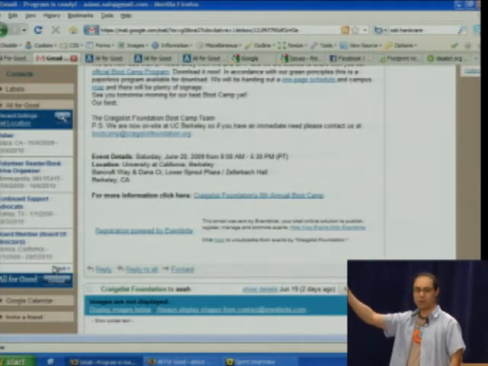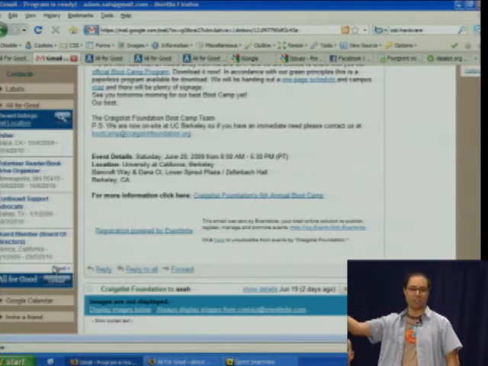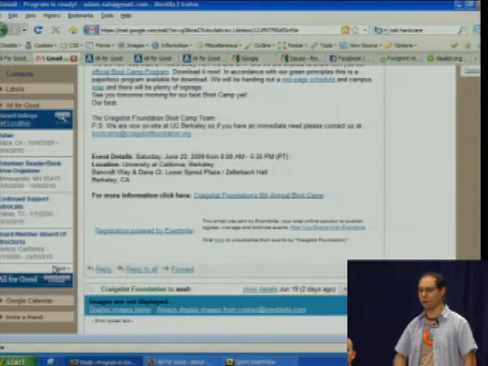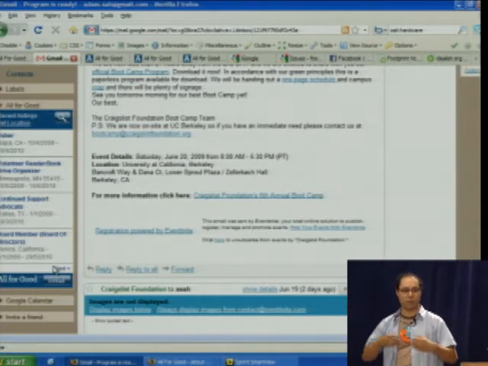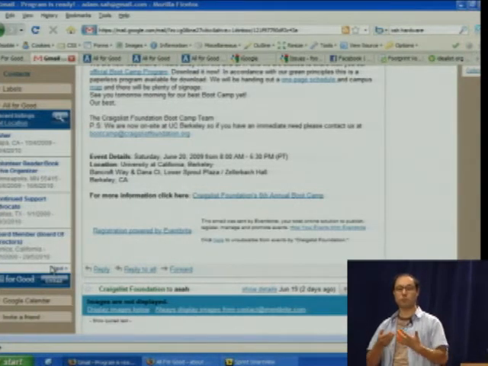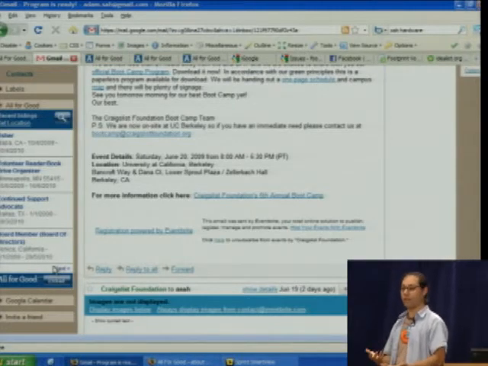I'm willing to give All for Good this many pixels on my Gmail, right? And I can fold it up or whatever and tuck it away. But this is the application I would like to see All for Good in. So the thing you should be thinking about is how would the users I want to target most be interested in finding this? What applications do they use, what sites do they go to?